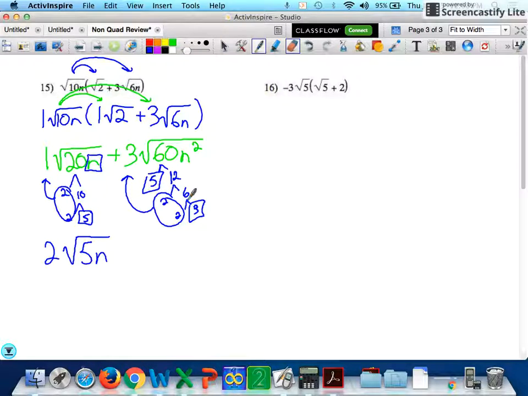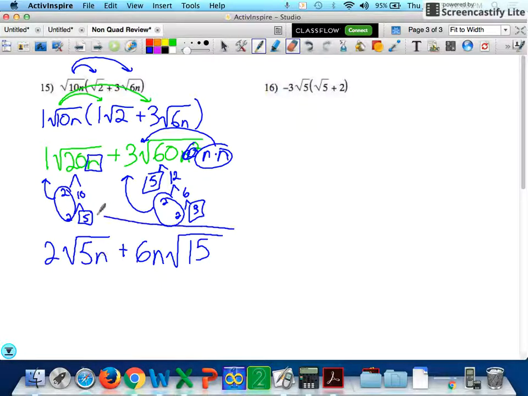I'm going to have to put those back together. N squared is n times n. That's a pair of n's, and they're going to completely come out front. The result is 2 times 3, which is 6n. And then I have a 3 and a 5 left over. I multiply those back together and get 15. Now I can see I can't break down 15 anymore. It'd be a 3 and a 5, which don't come out. Can't break down 5n anymore. And these are not like terms, so I cannot add them. Therefore, that is indeed my final answer.